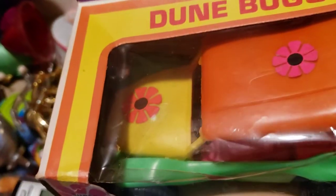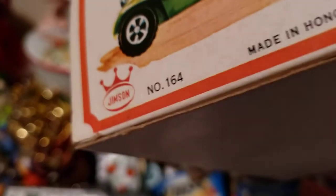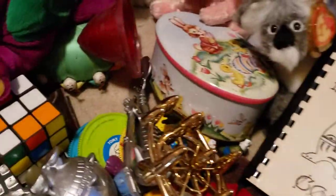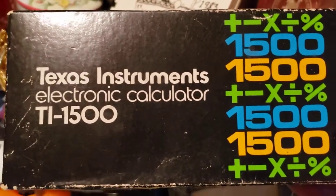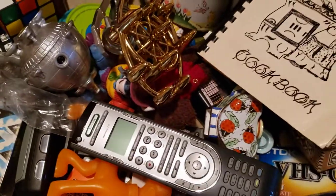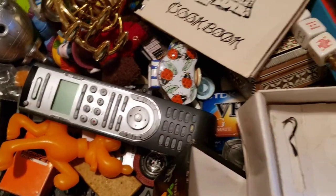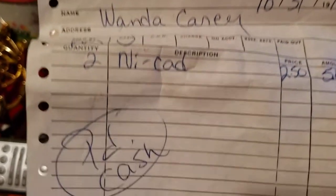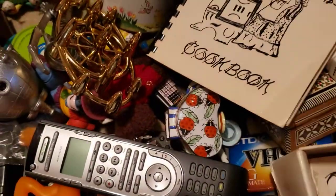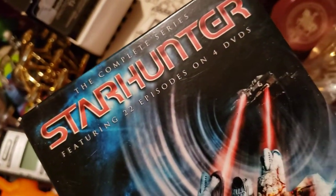I got this cool old friction-powered dune buggy still in the box — that's super cool. Made in Hong Kong by Jimson — no barcode. I just got the box for this Texas Instruments Electronic Calculator TI-1500; I was hoping to find the calculator while I was there. The cool thing is it has the original receipt from the International Calculator Center from 1978 — they paid five dollars. I just like having that for the nostalgia reasons.